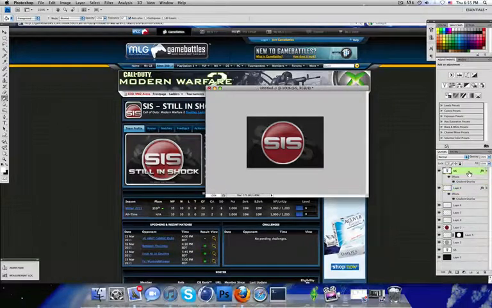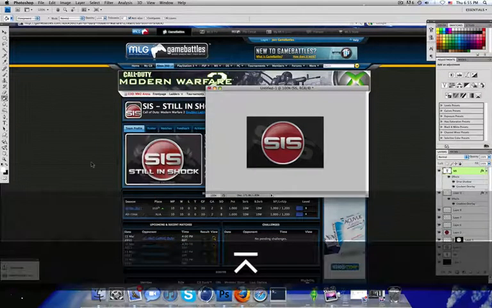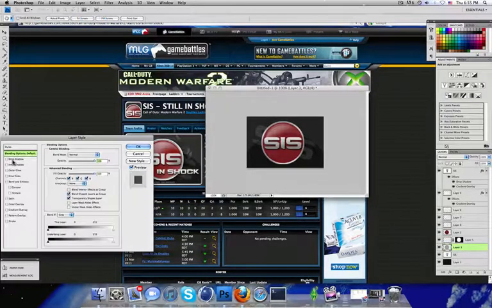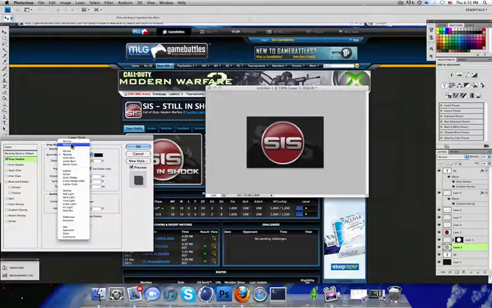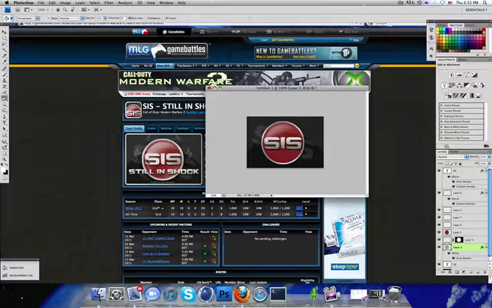Now with the SIS, you're going to add a drop shadow. Normal. Now you can mess with the opacity however you want. I'm going to keep it at around 65. Alright. Also, I forgot to add with the orb. Basically, this one, the bottom orb, this one right here that has all those selected. Go ahead and click that and add a drop shadow to that. Now you can angle it however you want. I'm not going to mess around with that because you get the point.